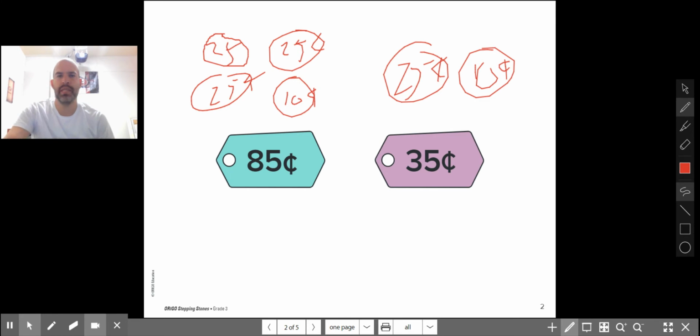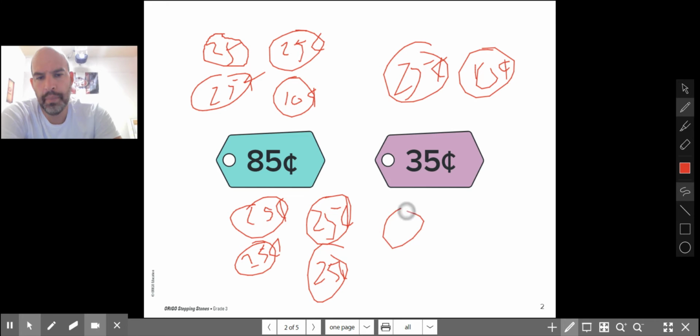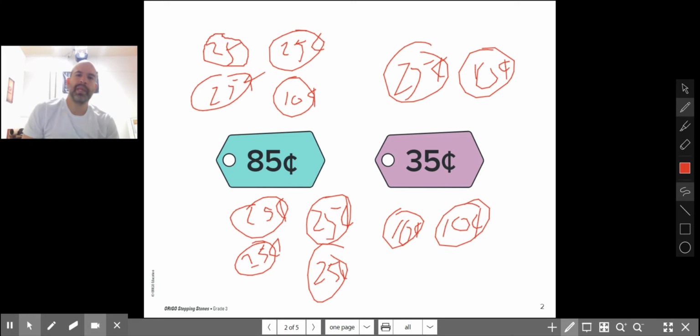Because 25 cents plus 10 cents is equal to 35 cents. Now, what if I wanted to add up these two prices together? How could I show them? Well, I could show them with 4 quarters and 2 dimes. Okay. Now, some of you might be thinking, I could trade those quarters for a dollar bill. Didn't we just discuss that on the previous slide? 4 quarters is equal to $1. So could we say a dollar and 2 dimes? Sure. That's another way of looking at this same amount.